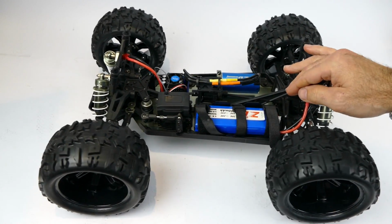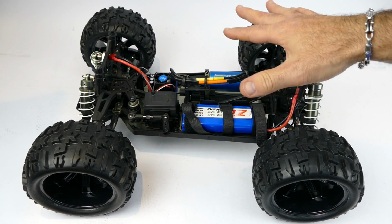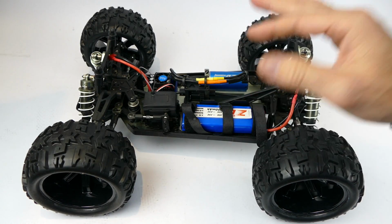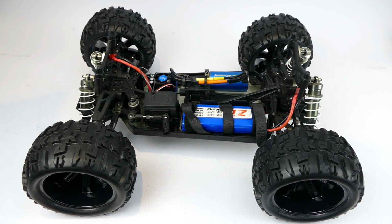But here we go. I haven't really seen this particular chassis used anywhere else. I don't think it's a copy. I think it's ZD's own, but if anyone has any more information about that, leave it down in the comments so I can go check it out.